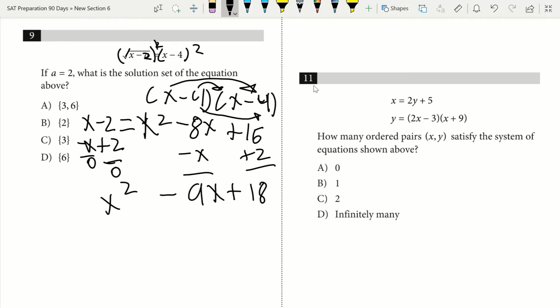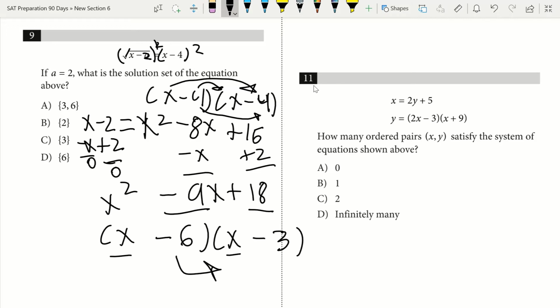So I'm looking at what times what gives me 18, and then by doing that, right, I have this x here. I know I have to have an x here for this x squared because x times x gives me x squared. Next, I'm looking at factors of 18. For example, 2 and 9 and 6 and 3, and I'm looking for factors that will add to that negative 9 here. So I know that I have negative 6, and if I have negative 3, they're going to multiply to give me positive 18, but then we'll have that negative 6x and then a negative 3x, which will add to negative 9x. So those are going to be my factors I see there.